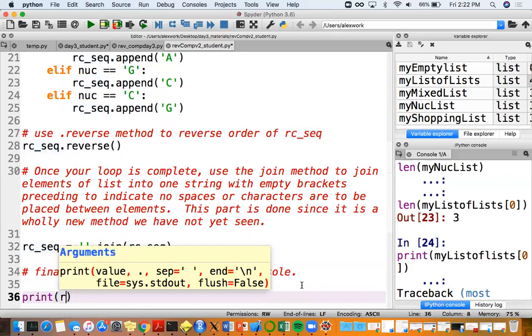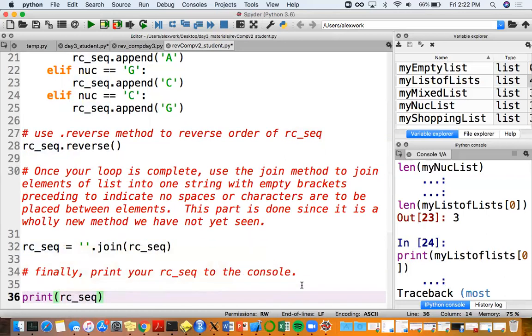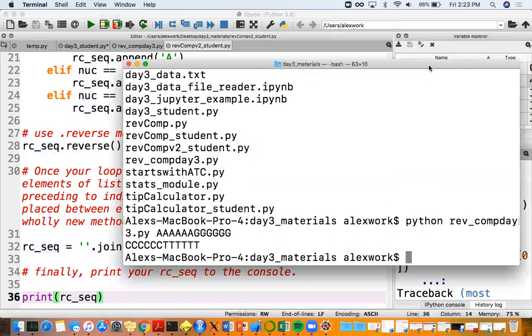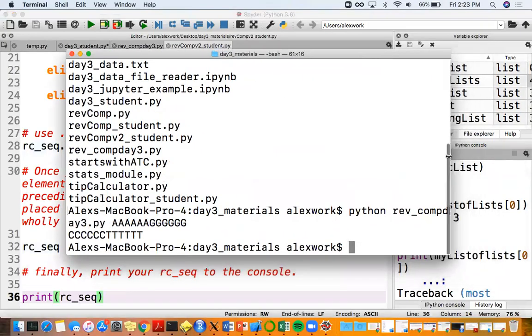So print rc_seek. Now I'm going to save this file. Press Command or Control S, for revcomp_v2_student.py. So we go back to our command line. As before, I'm still in my day 3 materials folder that I put on my desktop.